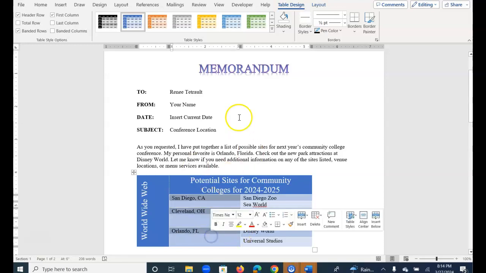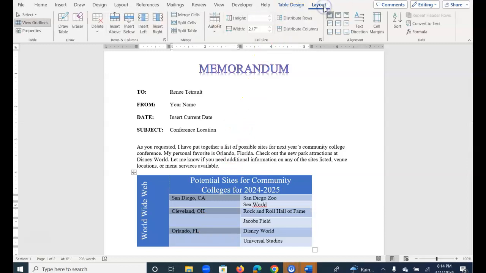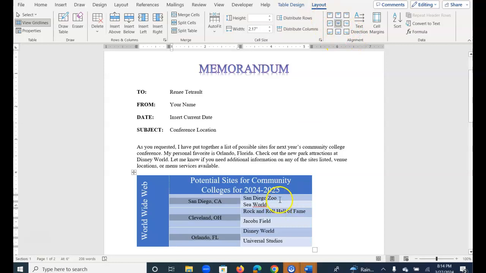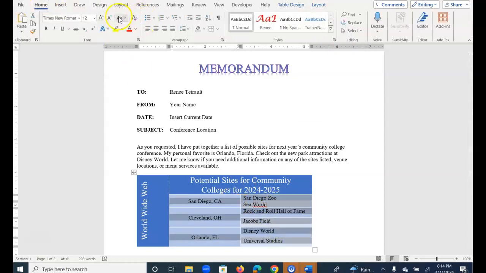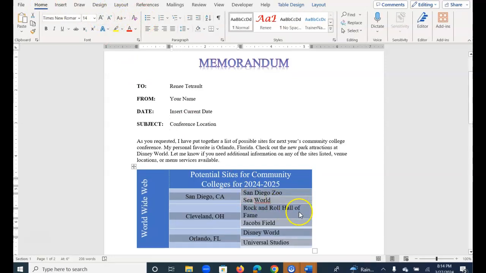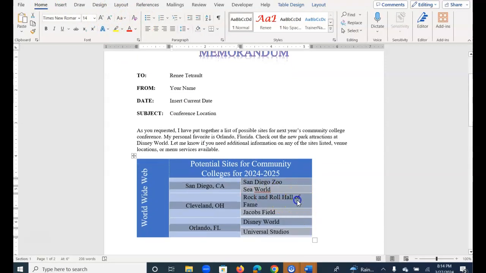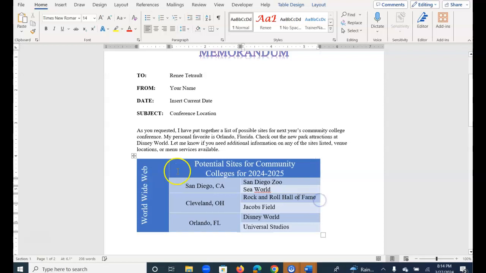If you like, you can center, so I'll go to Layout, and I'll put them right in the center. And I'll keep these as they are, but I probably can make the font a little bit larger on all of them, just so it stays. Now if it goes onto another line, I can make this wider, so it all fits on one.